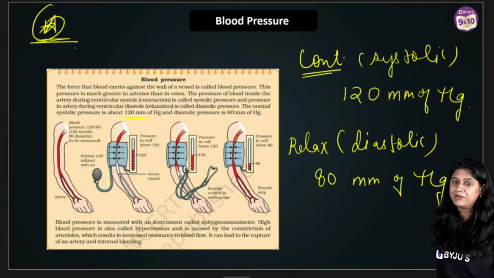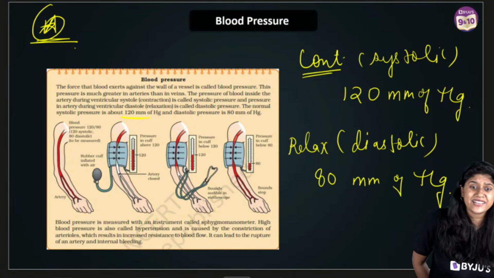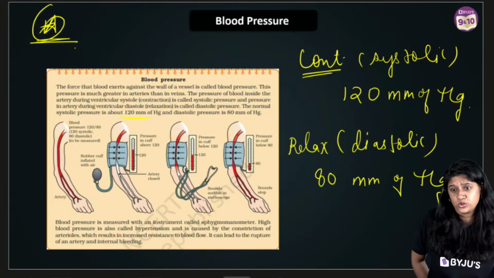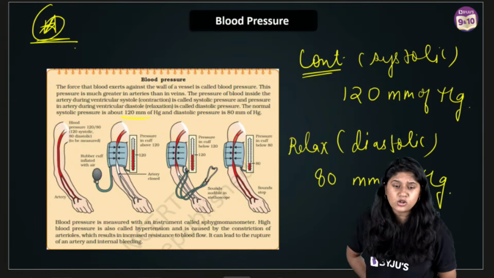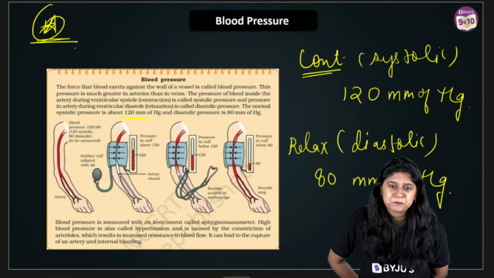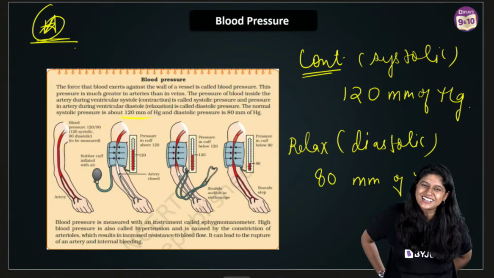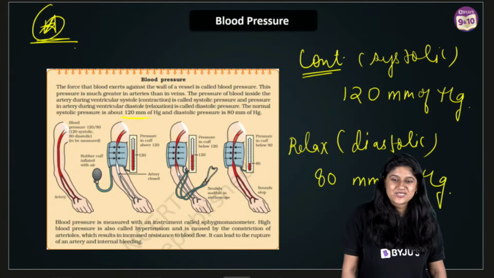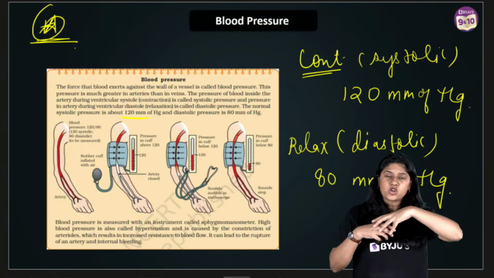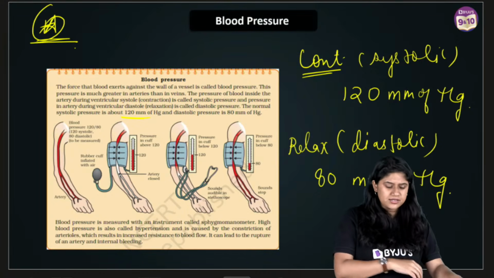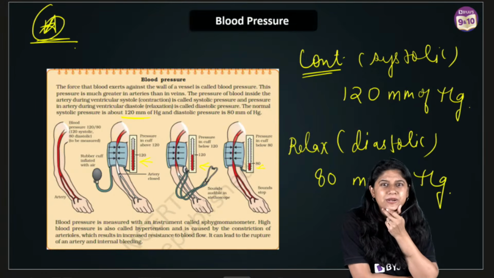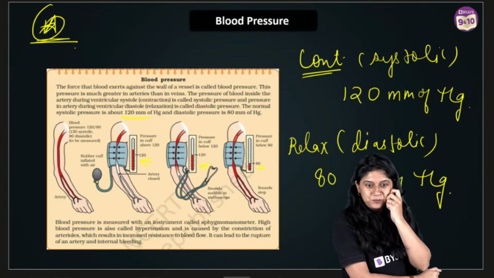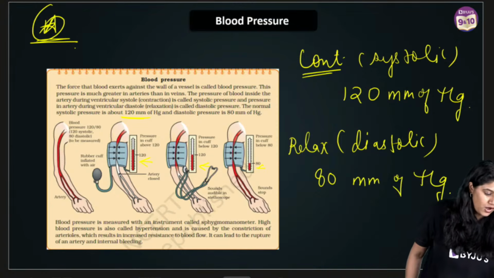What is Hg? Who will tell me what Hg is over here? Can I give you a hint? We have this in our thermometer also. Mercury, absolutely correct. So Hg over here is mercury. I'm sure you would have seen, and if not, please do see this sphygmomanometer. You'll be able to see the silverish liquid, you will see the movement going up and down. Clear everyone? Awesome.